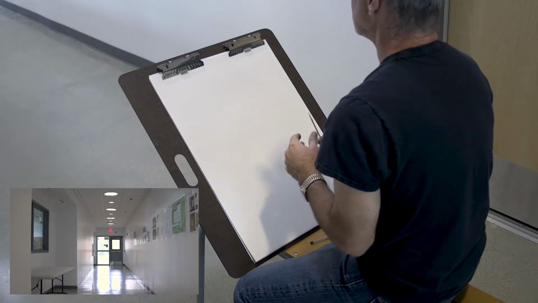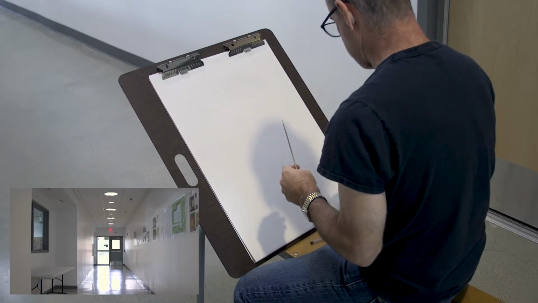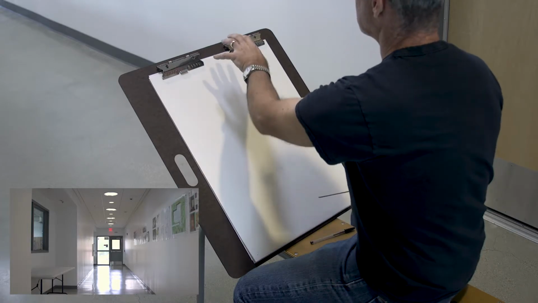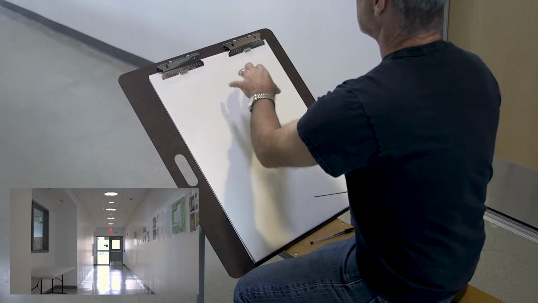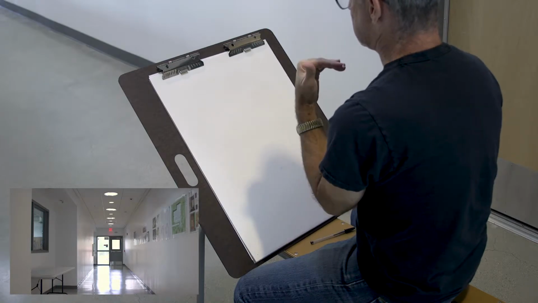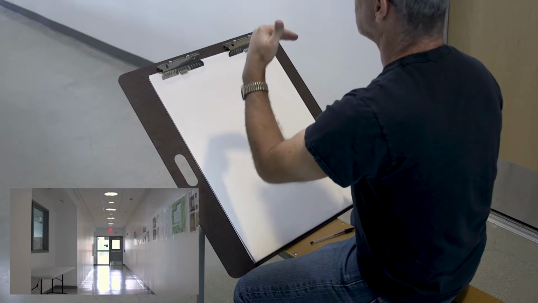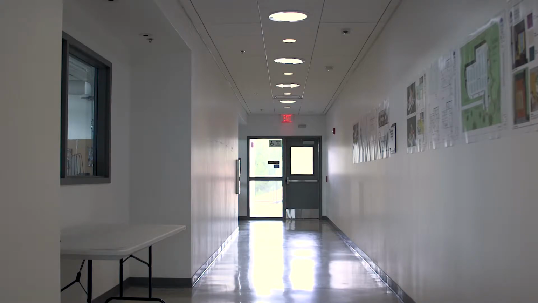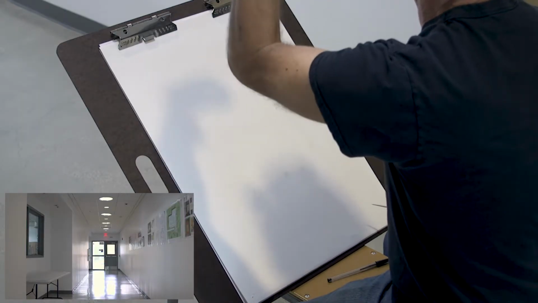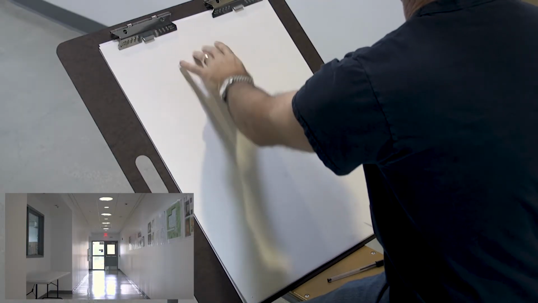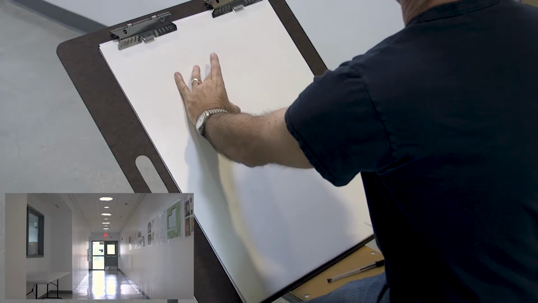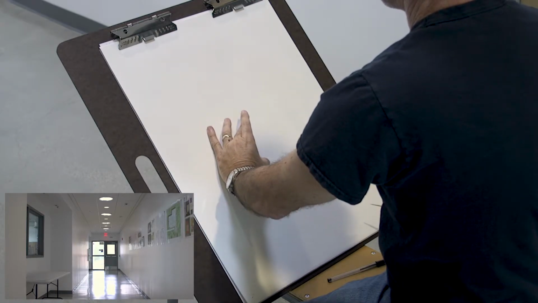All right, so the first impulse you're going to have is that you're going to want to put the back wall way up here. But you have to ask yourself, where's your eye level in relation to the room? And your eye level is closer to the floor than it is to the ceiling, okay? Which means you should see more ceiling than you do floor. So since we want to see a lot of ceiling, we want to move the back wall not here, but down here.